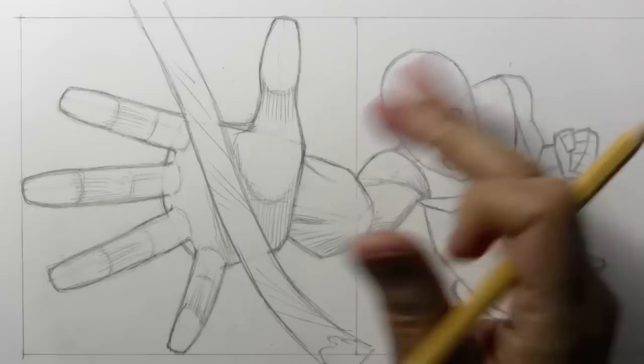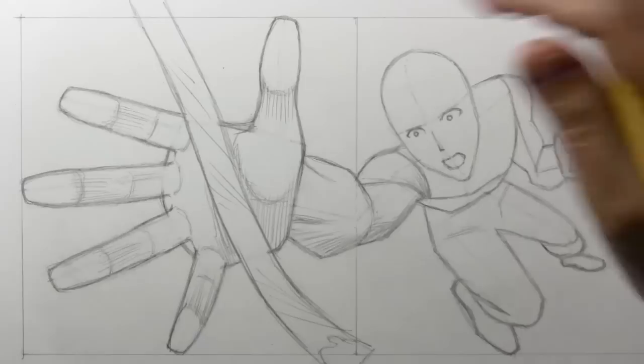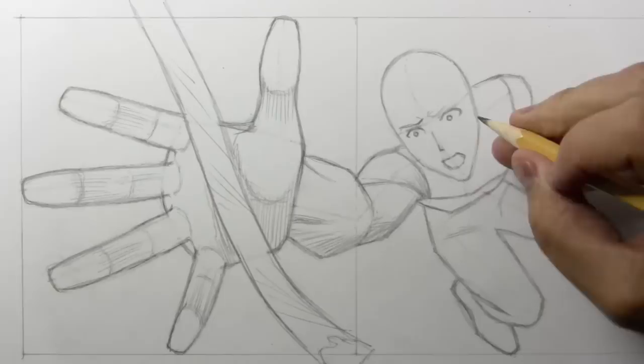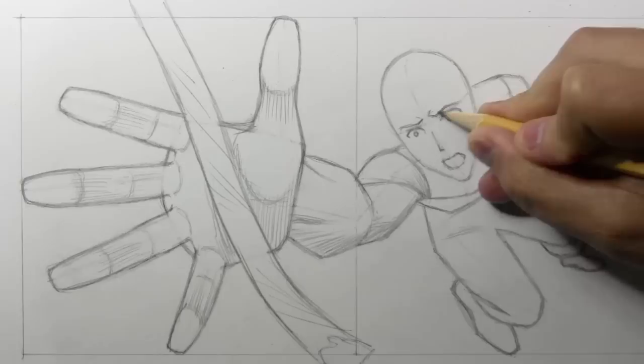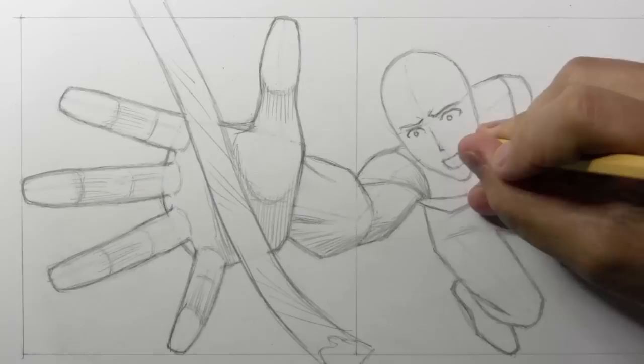You can see how important it is to get those basic guidelines in place to begin with — if you don't have the basic structure where it needs to be, there's no way that you can put all this shading in the right spot. Now it's probably time for me to get some indications of eyebrows and so forth. This was not intended to be a video about facial expressions — with videos like this I spend so much time talking about what it's not about — but I figured some people might want to see me draw the details of the face in real time. I figure he would be panicked: will I be able to grip hold of this rope with one hand?